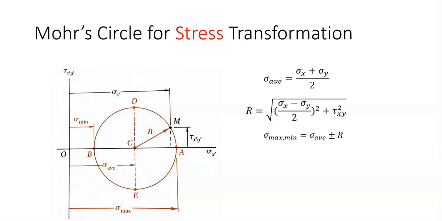The transformation equations are, in fact, an equation for a circle. If you plot the data at any given rotation angle with respect to normal stress and shear stress, you get the circle, which is called Mohr's circle. Mohr's circle is a graphical method to determine normal and shear stress. Instead of using those transformation equations, you can use Mohr's circle, which can be easily drawn once you have the center — which is always the average of the normal stresses — and the radius, which is calculated using this Pythagorean method of the triangle.